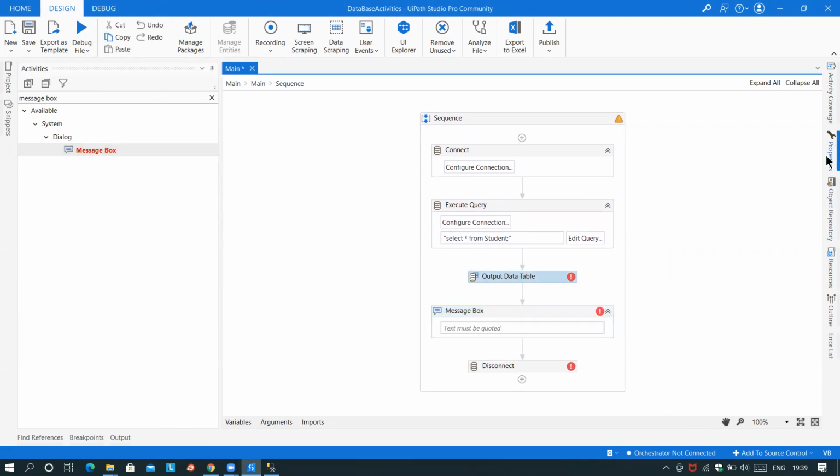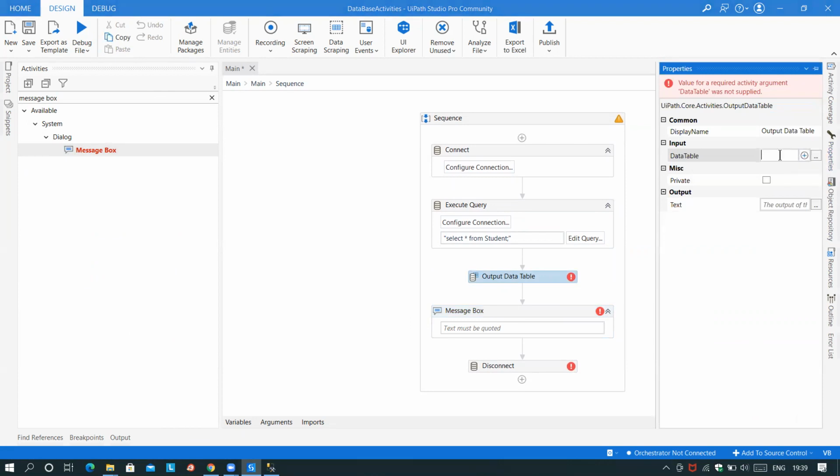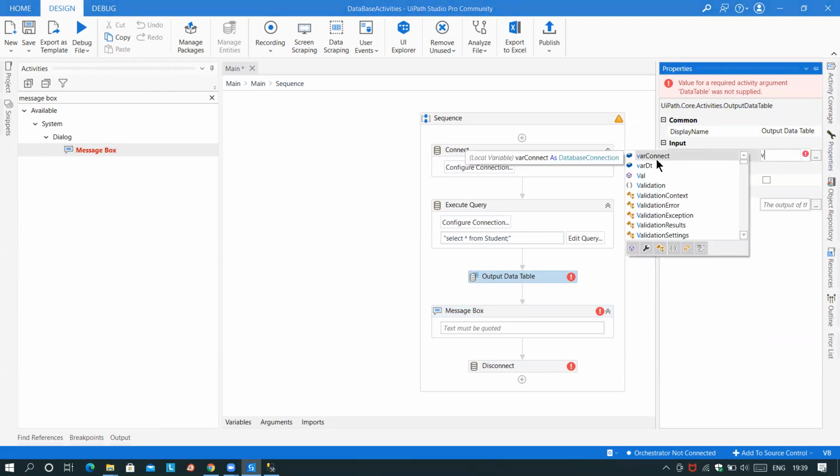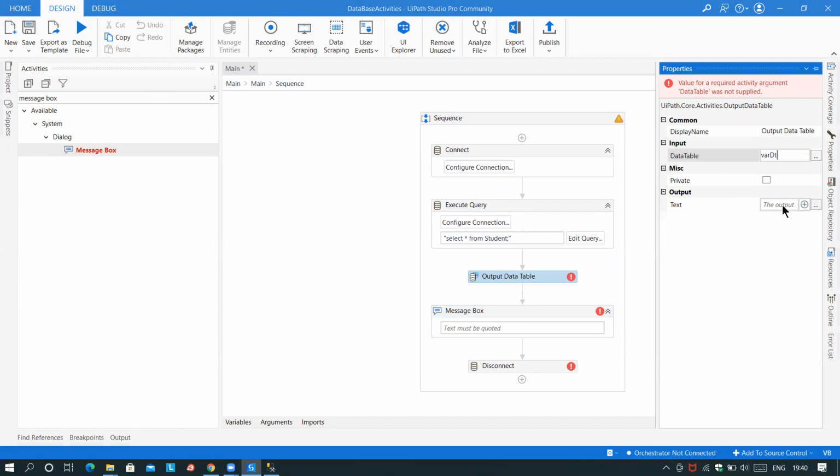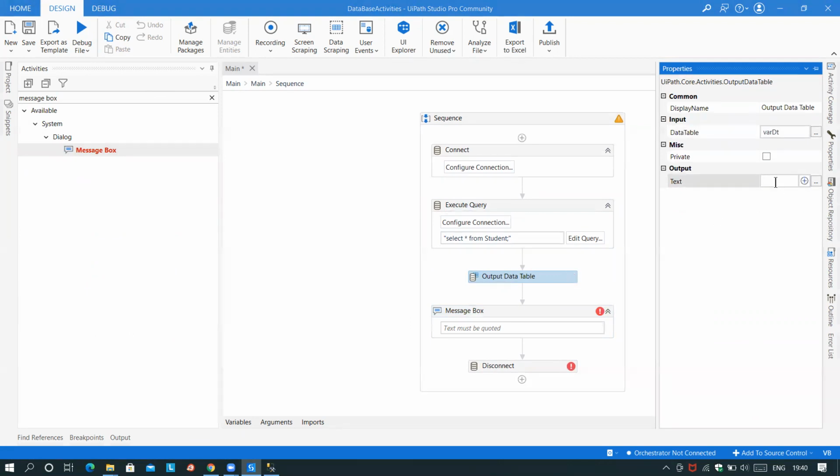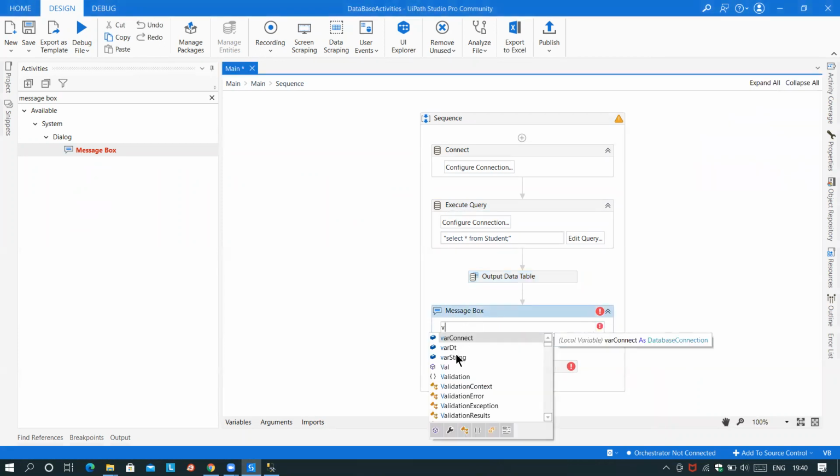In the properties, the input is var dt. You already know var dt. And then Ctrl+K, var string. Okay, here this is the var string.